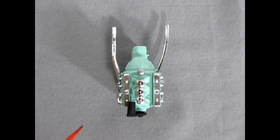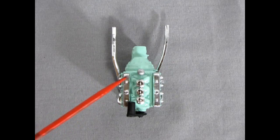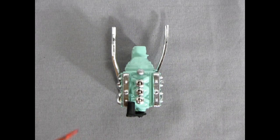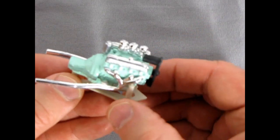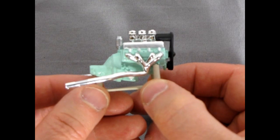But anyway, you can see the nice 50s aqua on here in color, painted the magneto silver, painted the spark plugs white along the side. Our generator and fan belt is, of course, flat black. I could paint this gloss black up here. It would be a little more accurate, but whatever. I just have to be careful with this, but if you look at the side view, you can get a better profile of our engine.